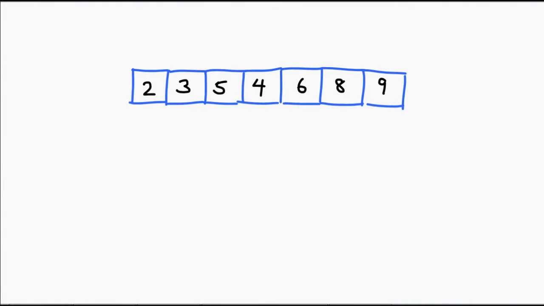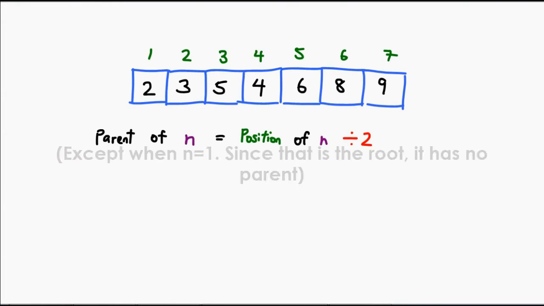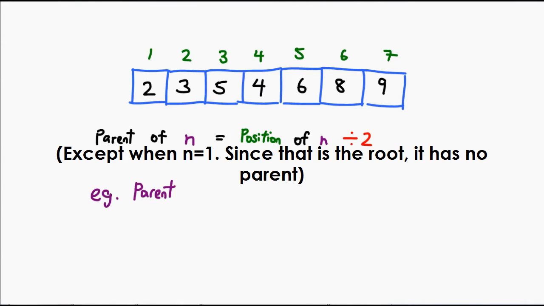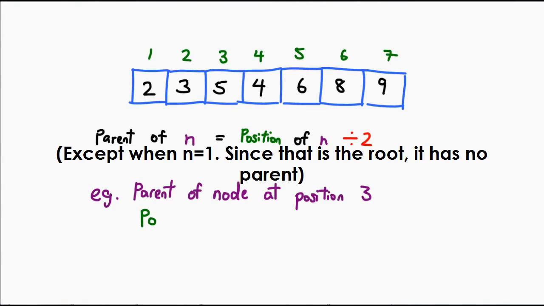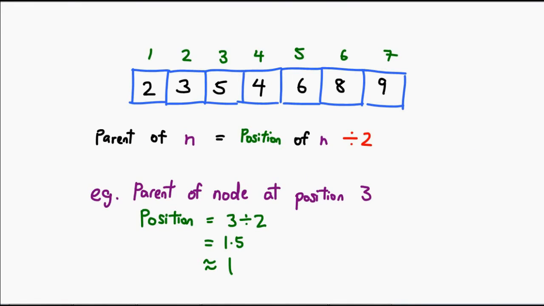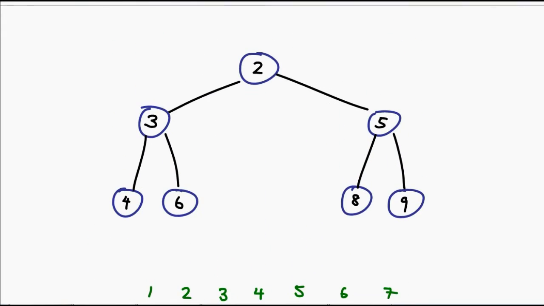Let's just take a look at this. We have here a flat array that contains our entire heap. We're going to add an extra line of numbers which will show us which position all these individual items are. So I can say: at position 1, there is this node; at position 3, there is this node. But how do I find out how they are actually related to each other? The parent of any node is just its position divided by 2. If you don't get a whole number, simply round it down. I want to check who is the parent of a particular node — all I have to do is take its position, divide it by 2, round it down, and there you go — that's its parent.